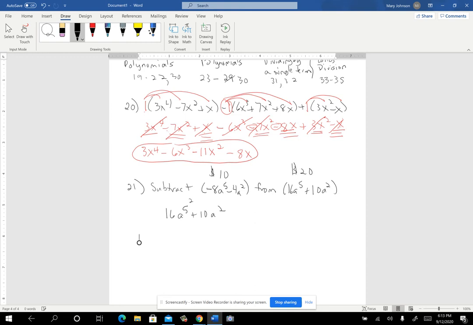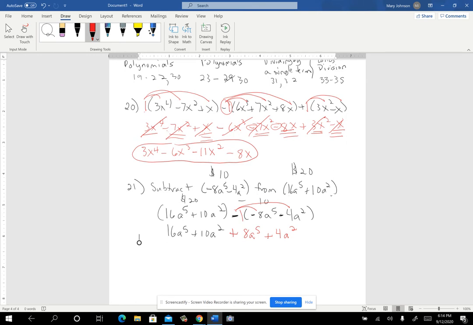You'd have the $20 first, and then you take away the 10. So you've got to put that first, and then subtract the negative 8a to the 5th minus 4a squared from it. Now, this is a tricky one because you've got a lot of negatives as part of the problem, and when you wrote it, you have the subtraction sign there, okay? All right, so this is just 16a to the 5th plus 10a squared, but this is an understood negative 1. So when it gets distributed, this becomes plus 8a to the 5th and plus 4a squared.